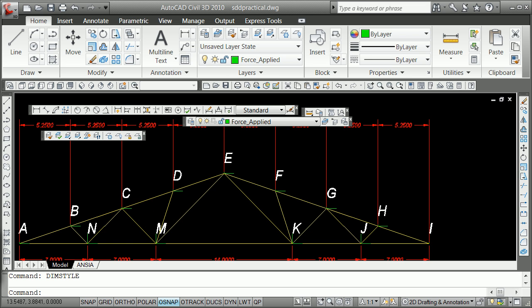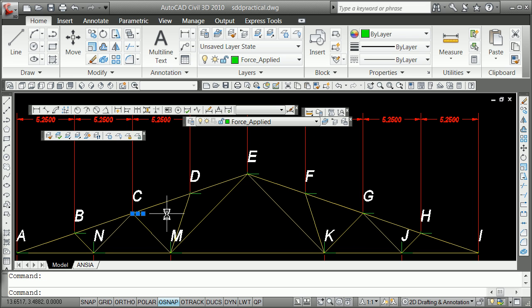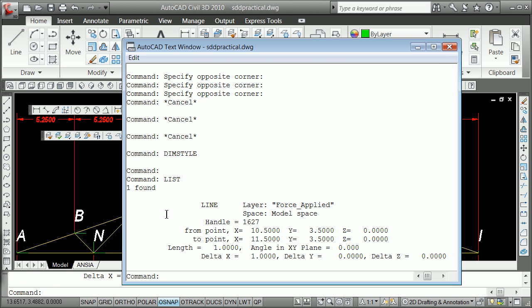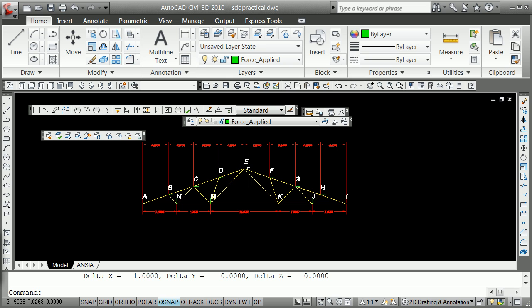So you start to see it in terms of layering here. I've got dimension going on. I've got a couple of different, so let me go ahead and list that. That's force applied, and now I might want to say, force applied X, force applied Y. So I learned to do things like this. I go to my isolate layer, and it'll isolate that.